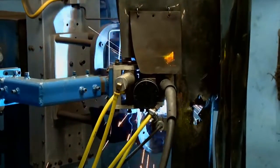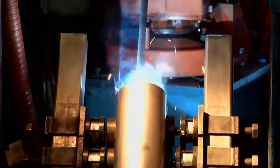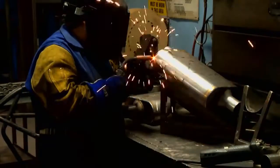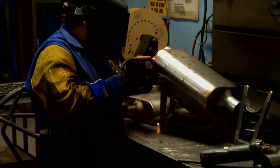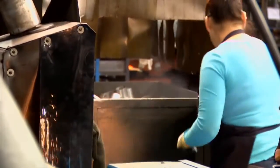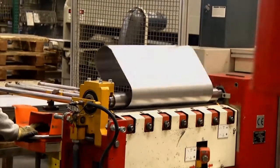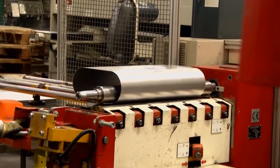Parts department will bend all the hangers that we need, and then the mufflers will get made in robotics. Those then will come together into our mainline weld department, where they weld them all together. It'll then go and get painted, and then go to kit pack. On the muffler side, it really starts with the end caps. The cases are made basically in real time. Those get brought over to robotics. Mufflers will get stuffed by the robots. End caps will get put on, they get fully welded, and then go and get painted and put in a box.